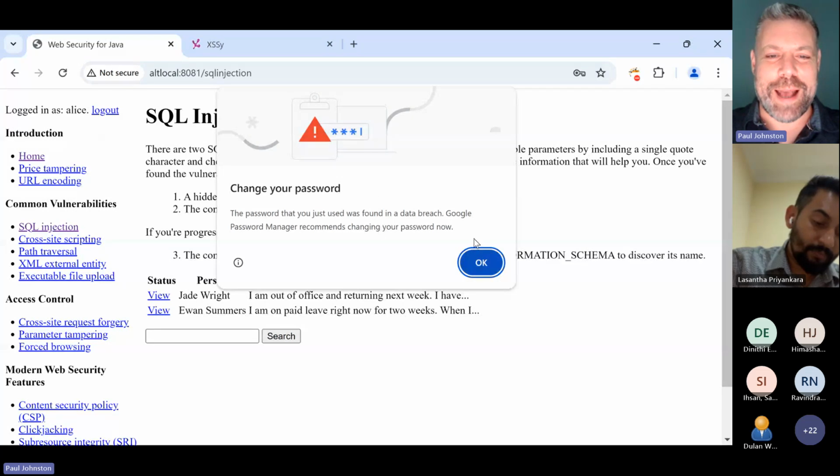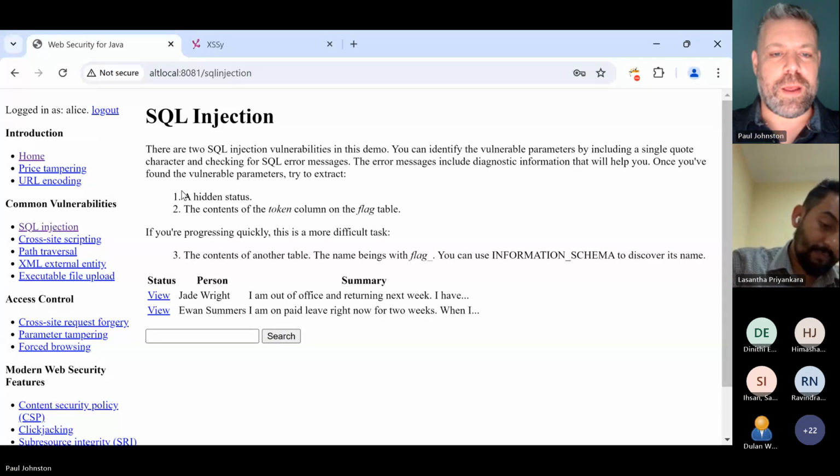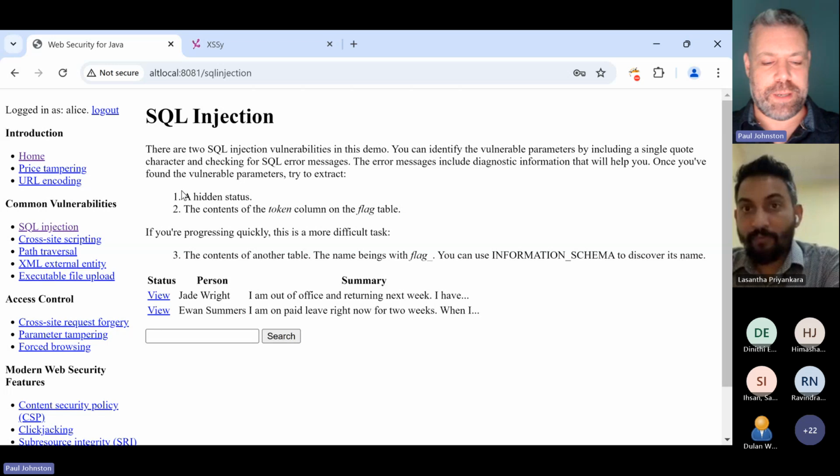Because I'm using a test password, I've just been flagged up as using a very weak password. Okay. Now, the first thing that I'll do to start investigating this application is I'll use a tool called Burp, which is an intercepting proxy.